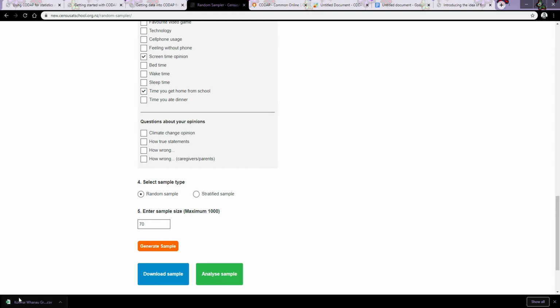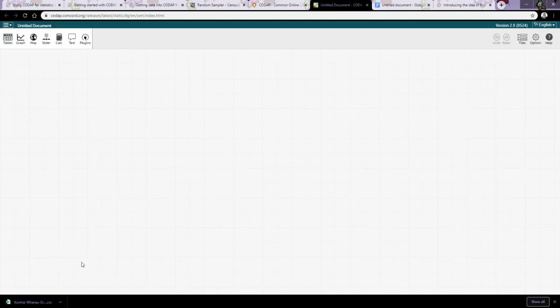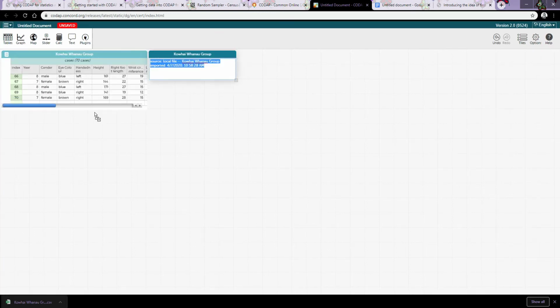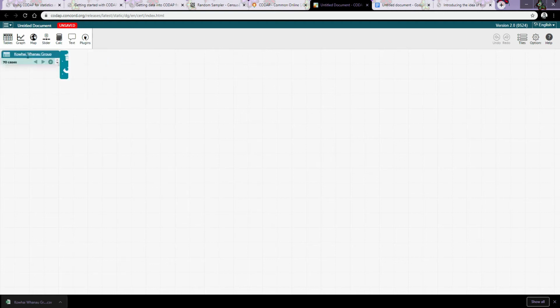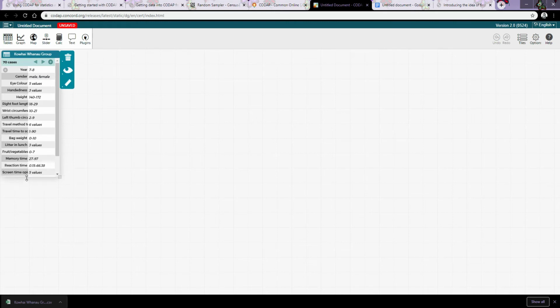So you can see I've got my CSV sitting here in a download. If I now go back to my CODAP document, I can click and drag and drop that CSV file into here. And you'll see this text box tells me a little bit about it. So I'm going to just close that because I don't need that for what I'm going to do with the students. And I'm going to change this from table view to case card view and just ensure that I've pulled this out fully so I can see all of the variables that I've got available to me as I'm going to set up for the work that I'm going to do with my students.